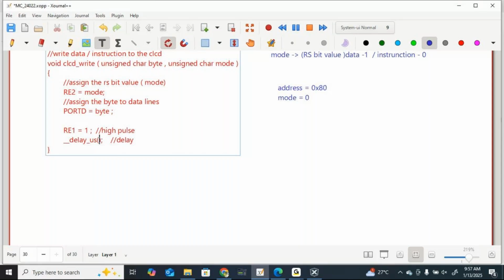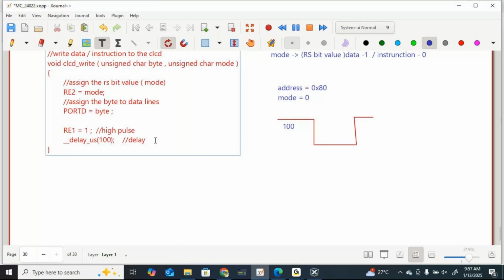Because we need to generate the high pulse, then we have to generate the low pulse, again high and low, like that this thing will go on, right? Now how much time am I going to generate the high pulse? You can just mention the state of a pulse. That's why I'm just going to add a small amount of delay in microseconds. Just 1000 delay is enough.